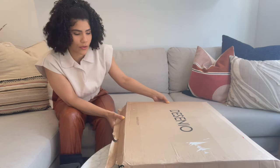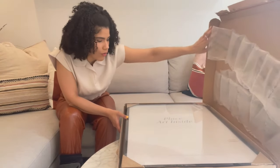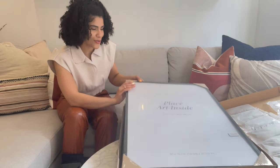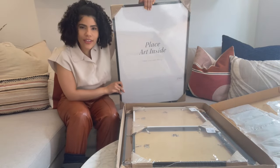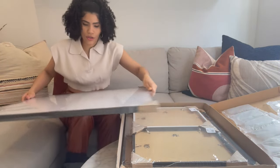I've got the huge box right here as you can see. So we're just going to do a little unboxing together and then I'm going to show you how I use it in my home. I've just moved the camera a little bit so you can see better — let's open this up. Oh my goodness, look at how huge this is. I don't think the whole frame even fits in the camera!